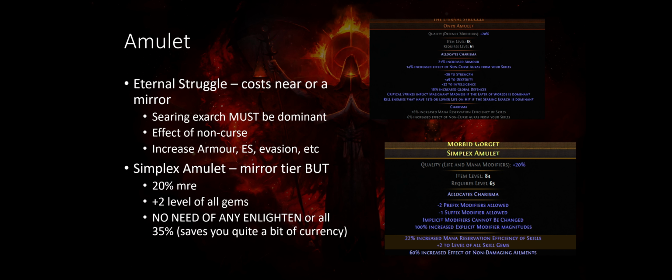Now, another way of going about it that is quite interesting is going for the Simplex amulet with the 20% mana reservation efficiency of skill and the +2 level of all skill gems. When you lose that Culling Strike, yes, you will be losing damage in the end. However, if you don't have all of your clusters with the 6% mana reservation efficiency with the 35% increased effect, or if you don't have a level 5 Enlighten, which is like 2 mirrors, that 22% mana reservation efficiency is a lot. Now, yes, you do not have any attributes and you lose a bit of global defense. However, I think it is worth it for a mirror to go for that instead of going for a mirror for the amulet, another mirror or 2 for the Enlightens, and then having to spend even more on your clusters.